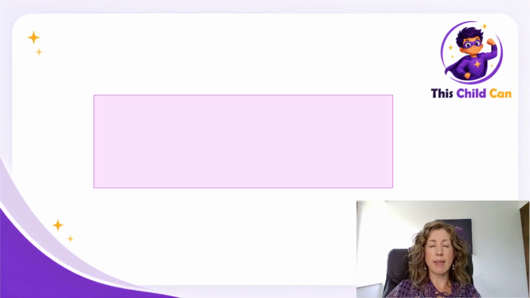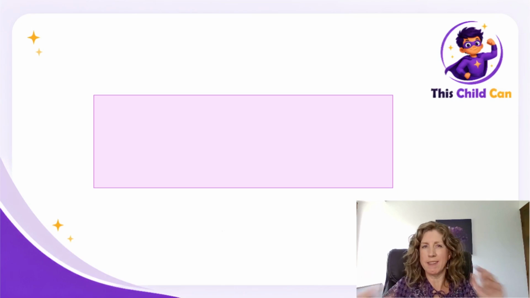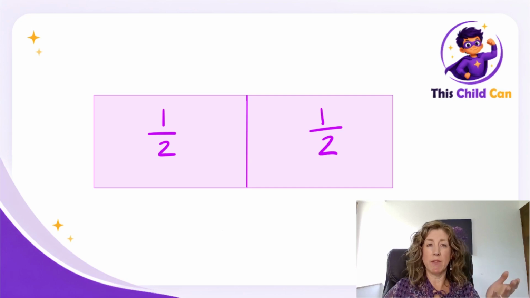I'm going to use a rectangle because it's much easier to split neatly than a pizza, although pizza is obviously more exciting. Now this rectangle is the whole. First, we need to split it into halves. Now this is the bit where I would slow down for the child. We are not finding 2/3 of the whole rectangle. Instead, we are finding 2/3 of this half.